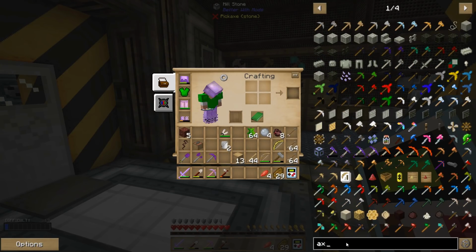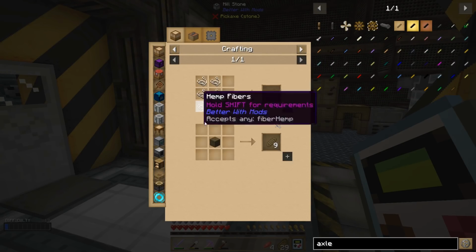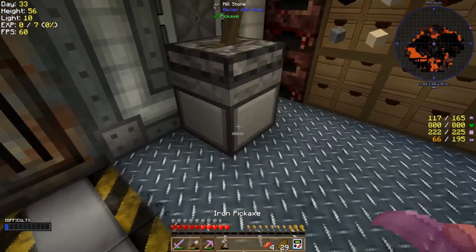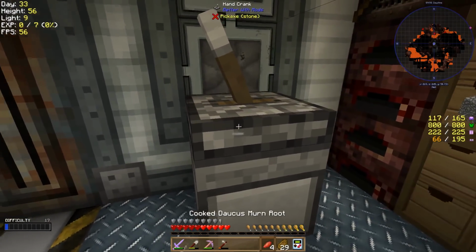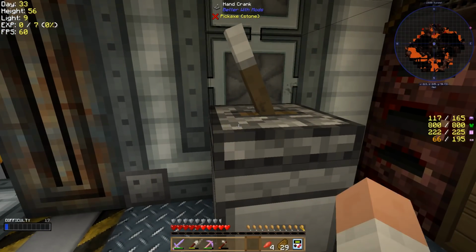Axle. There we go. Axle, yeah, that takes a bunch of hemp fiber, which we're gonna have to manually get. So I think at this point, in order to proceed, I need to do a bunch of hand cranking.